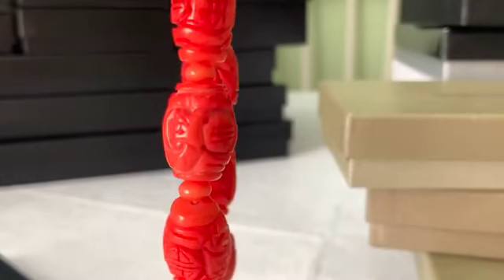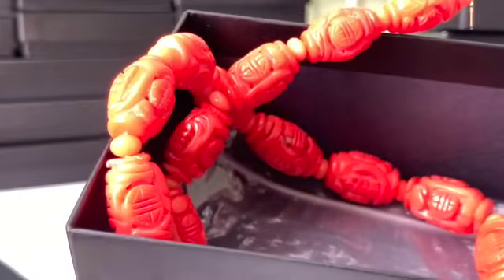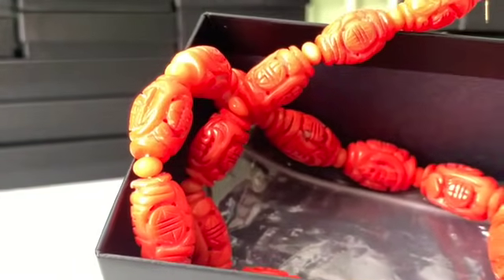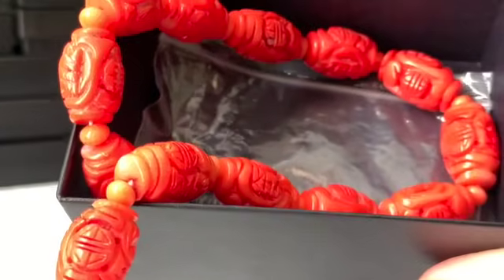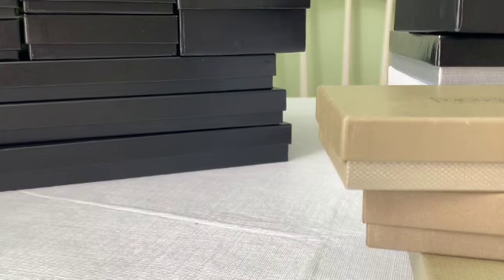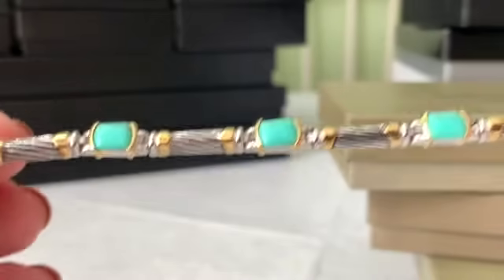I didn't pay a lot of money because she said it wasn't coral. It also came with these matching earrings. I don't think anything here has been worn — she even said her mother didn't wear any of it, which I thought was kind of interesting. I love this carved coral set, I think it's absolutely stunning. There were hundreds and hundreds of pieces at this sale.